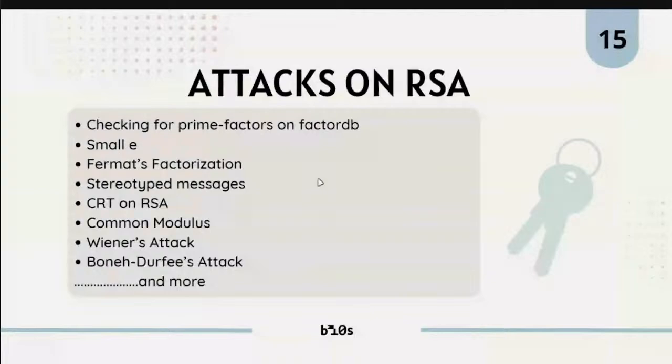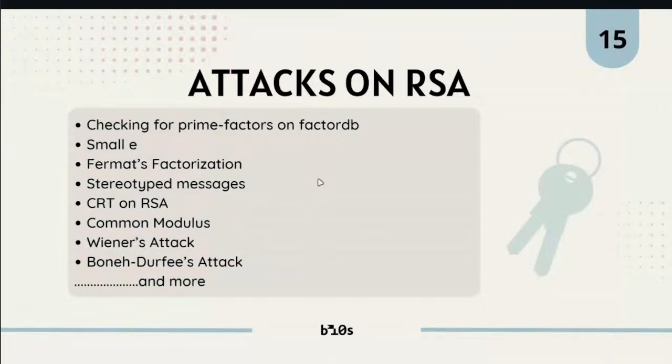You might think, oh no, then you can just break RSA by calculating all the primes. No, there are just too many primes, and you're not going to do that. There are too many permutations of all primes, and it'll take a long time. And primes can be huge as well. So that's that. Then we have small e.